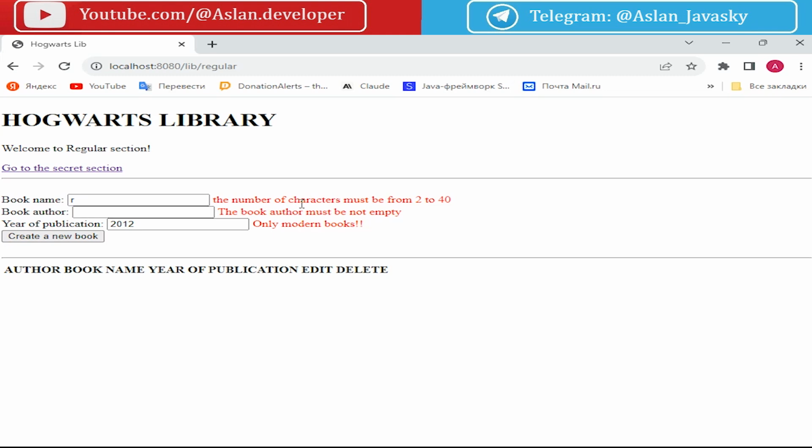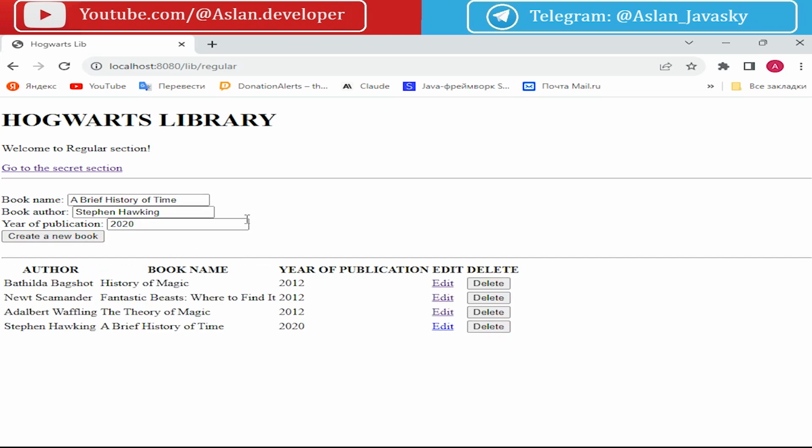The number of characters must be from 2 to 14. Okay, this mistake is hidden. The book author must not be empty. Stephen Hawking. Okay, only modern books, and the year of publication must be 2020. Okay, and we create a new book.